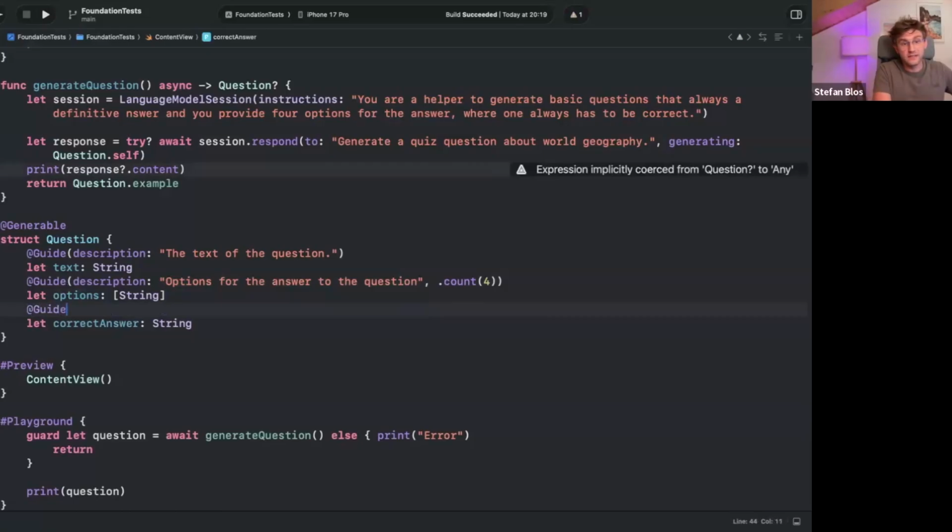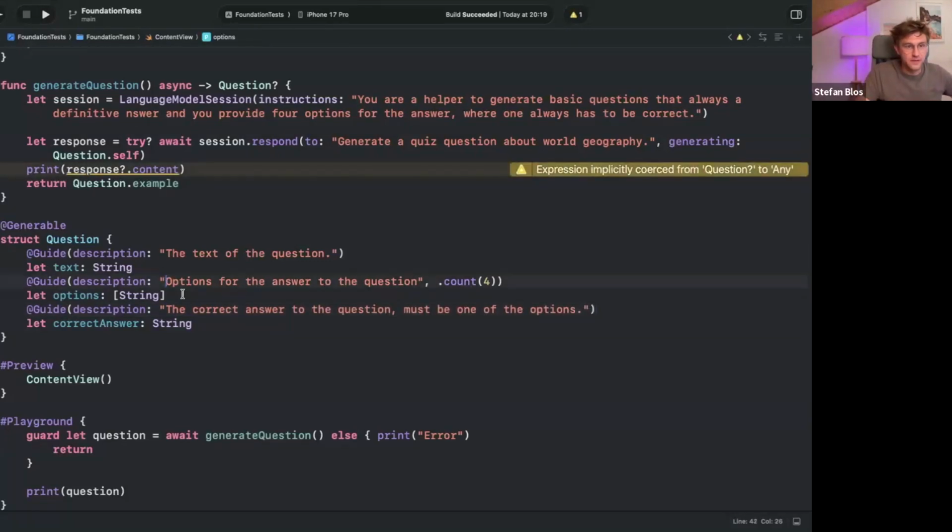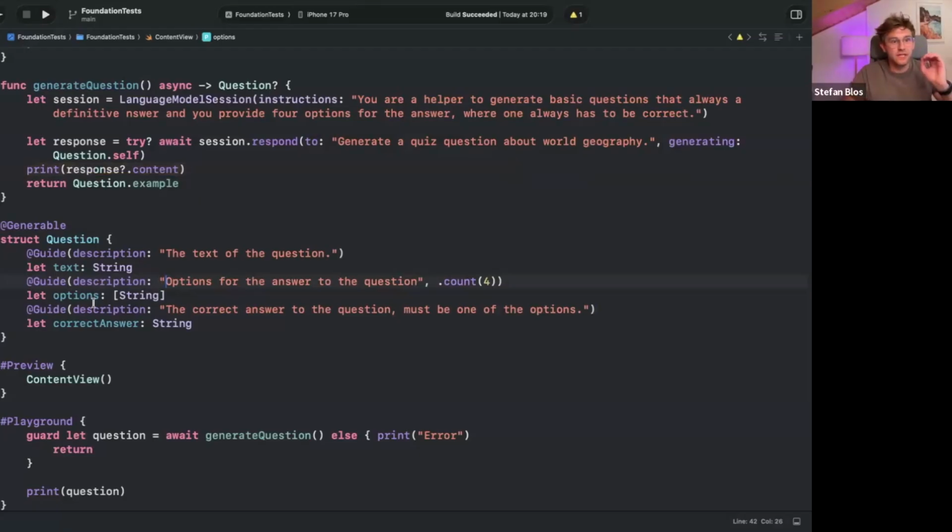And then for the last parameter, the correct answer, I want to say that here I want the correct answer to the question, and it must be one of the options. So with this, we have given the model a very concrete description of not only how our type looks, but also how it should generate all the parameters that our type consists of.